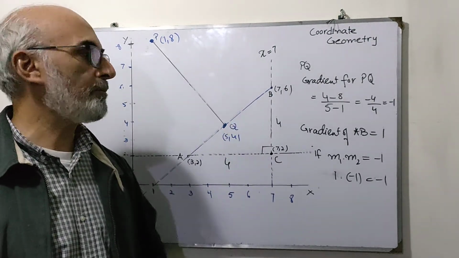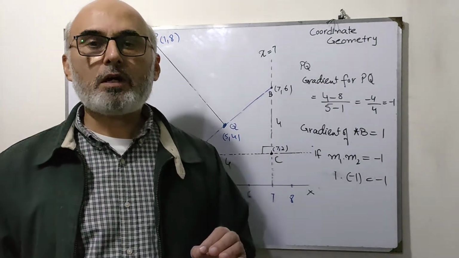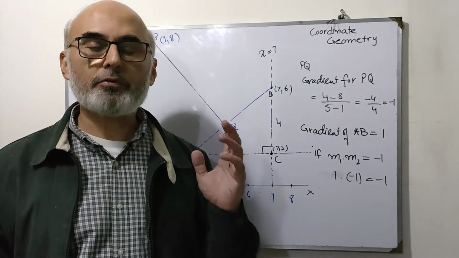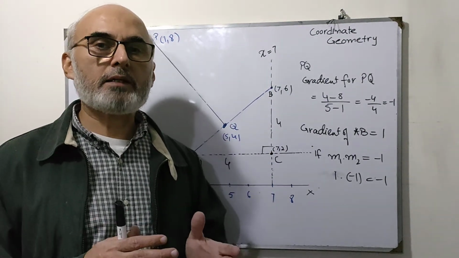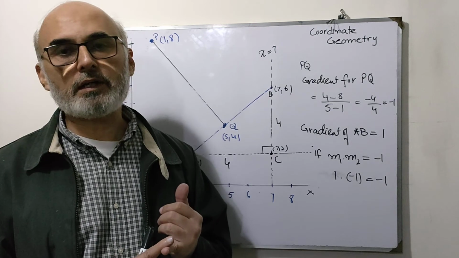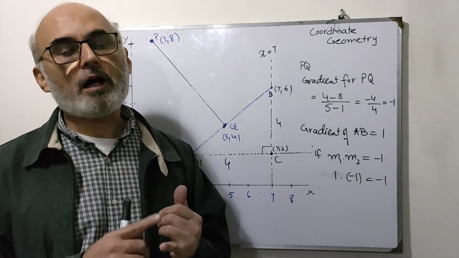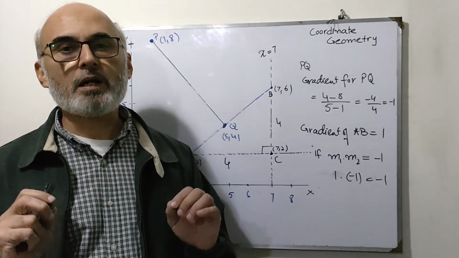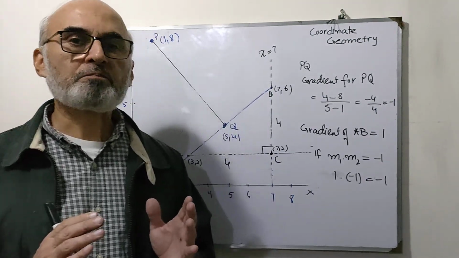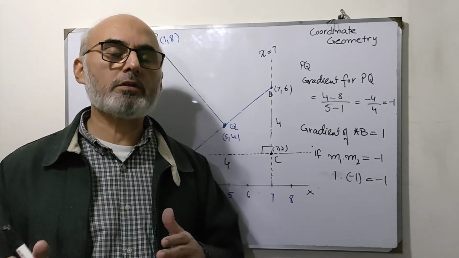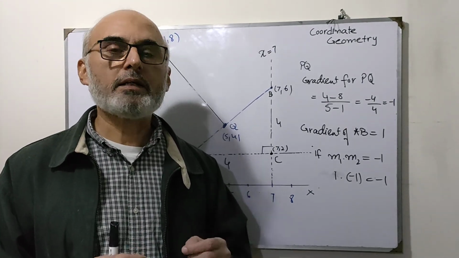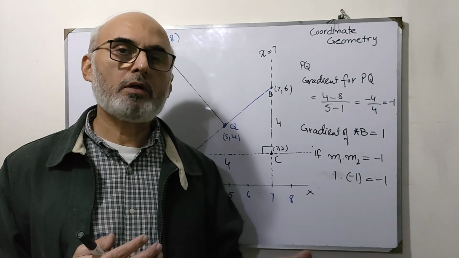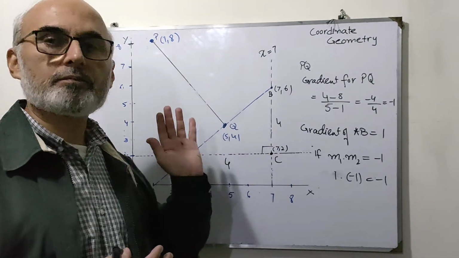Remember that, okay? So thank you very much for now, and hope you got the idea of this coordinate geometry. We tried to explain the gradient of a straight line, and then how to measure the length of a line segment, and then we checked the slope of the horizontal and the vertical lines, and then how to get the equation of the line. We have all seen through this simple drawing.